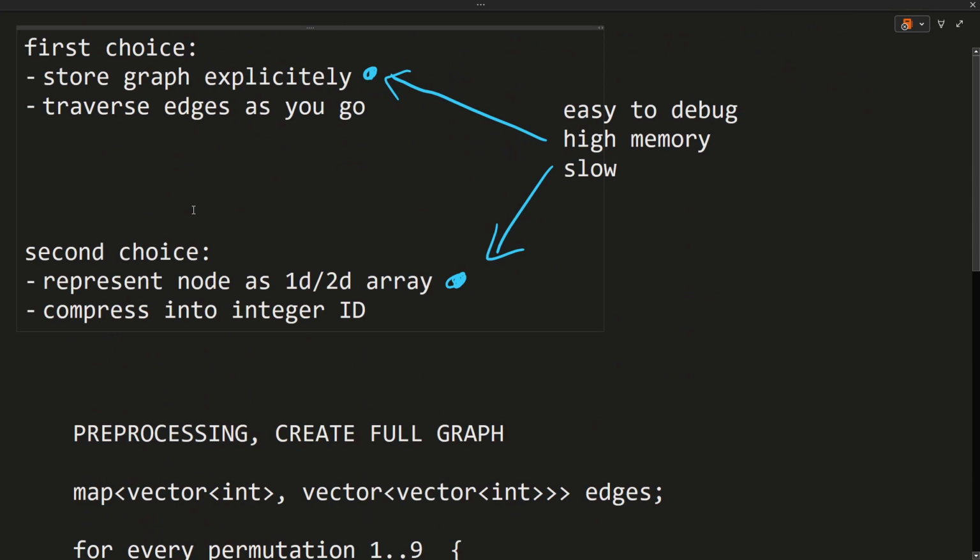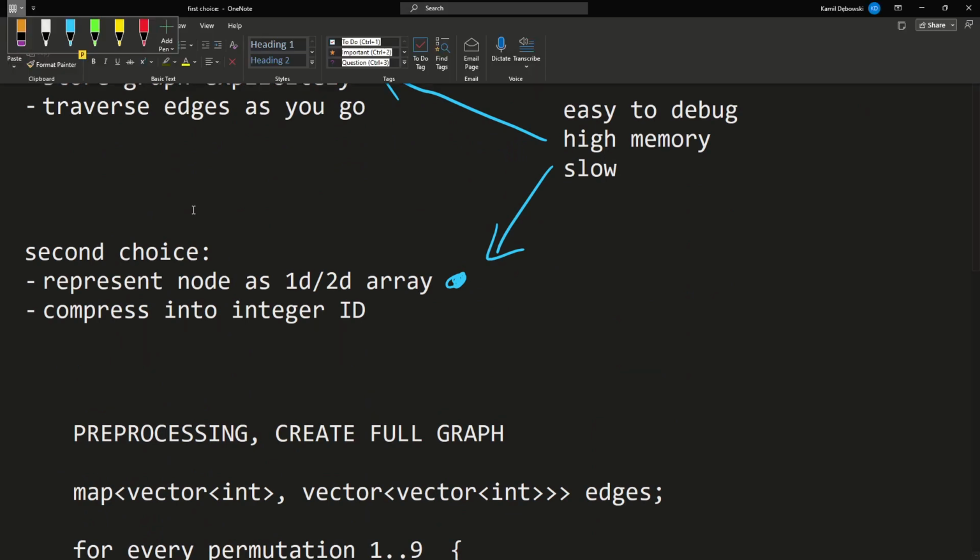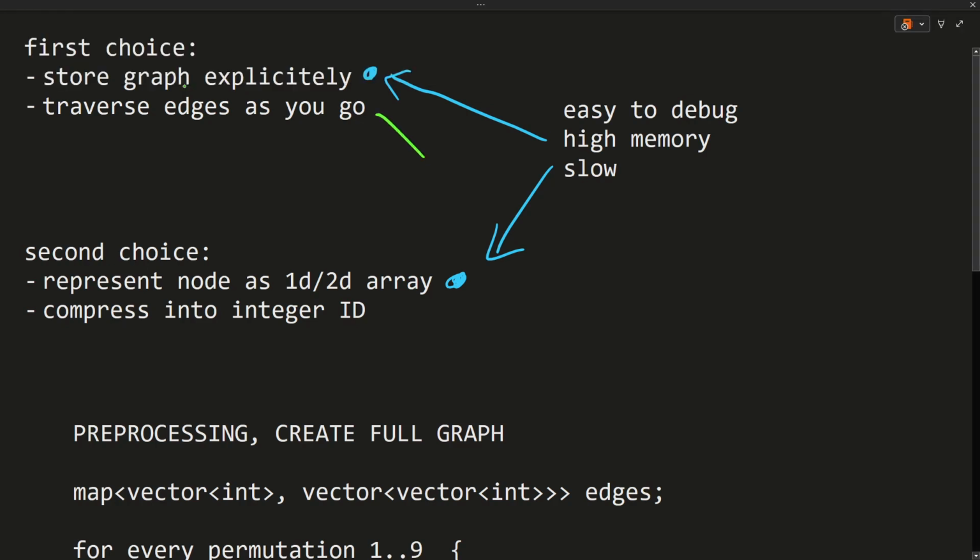I would say then that assuming that you will traverse your graph only once, then this thing, instead of storing edges, is better memory for sure. Sometimes it's almost zero memory. So low memory.